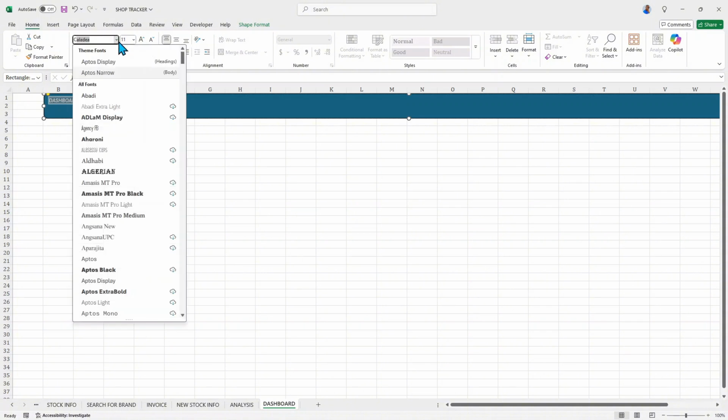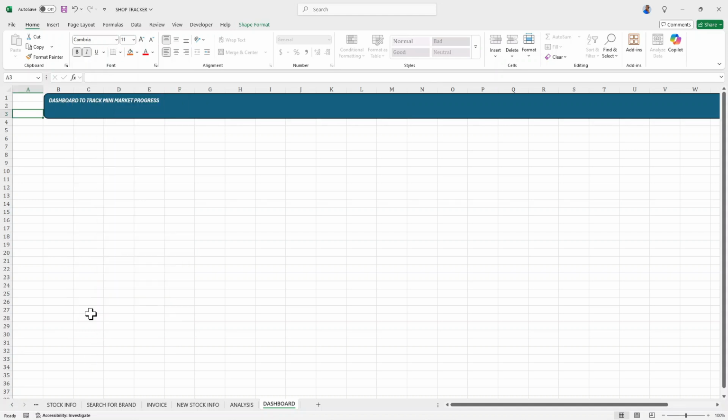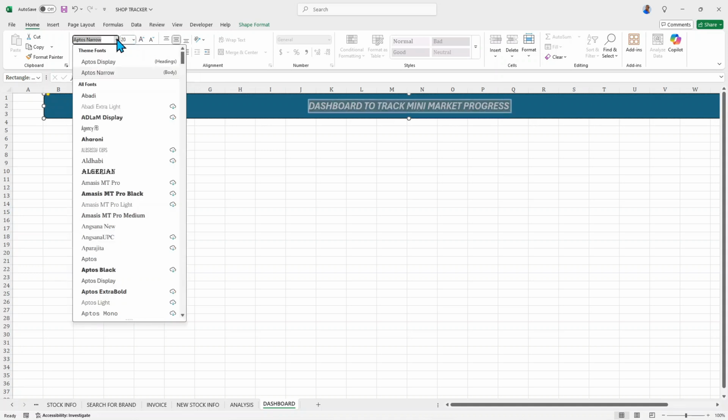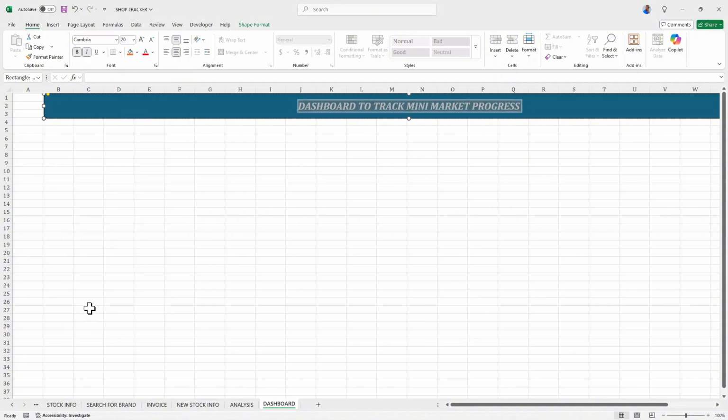I would like to change this to Cambria. So I'll simply do that. I don't know, for some reason I like it. Center it. Sorry, let us select the entire text again and center it. Okay, and let us increase the font. Now let us change the font again to Cambria, select it. And also let us change the font color of the text to black.